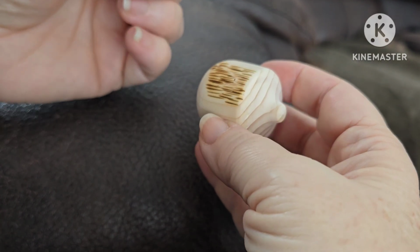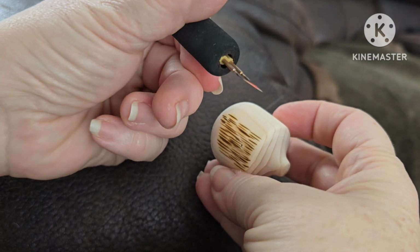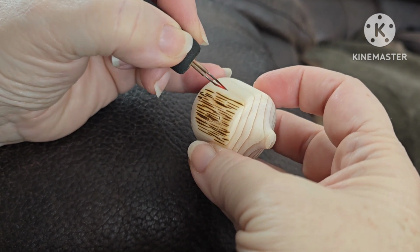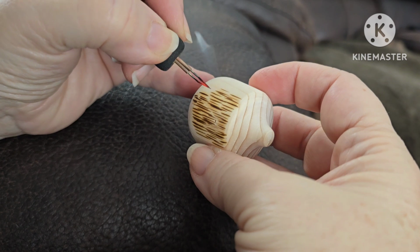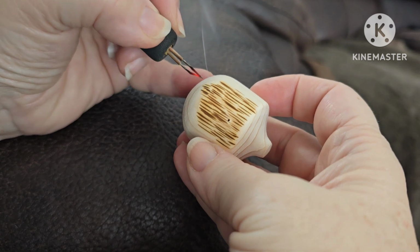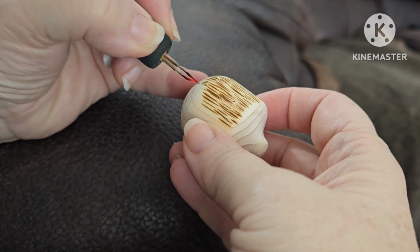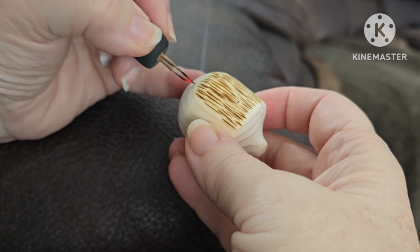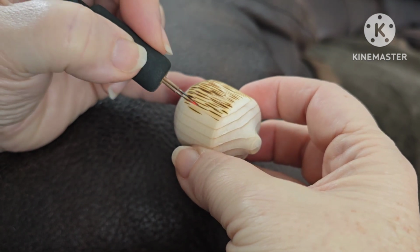So this is the hedgehog that I made, and I am just using the little tip. It's a razor tip here. You can see how thin it is. And all I'm doing is just making little tick marks. Some will be lighter than others. Some will be darker. Just random. Just like that. They don't all have to be exactly straight. Just like that.